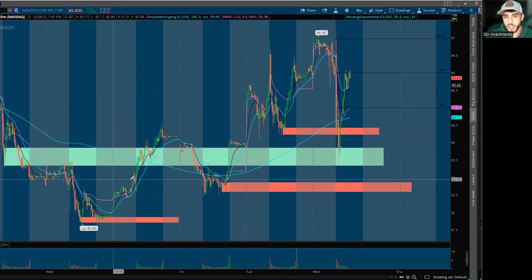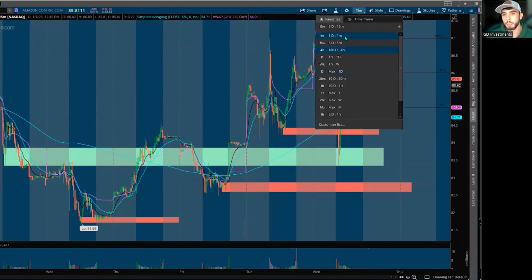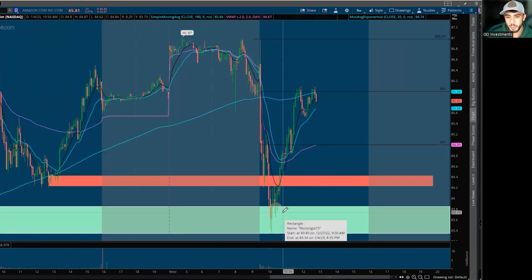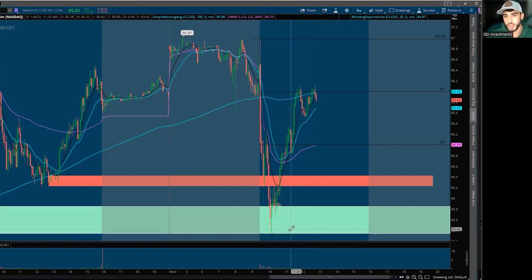But for this trade's sake, when I marked this zone out, it was more about I saw the move down, and I knew the probabilities. I could set up the probabilities in my favor. Now, is this the best clear cut zone? No, but when you go to the 5 minute, I have this zone drawn out, and I see this type of price action reversing, and it only makes sense for me to try it here because guess what? If it did end up coming straight down and going completely against my plan, I only risked 30 to 40 to 50 cents on this trade for a potential big reward.